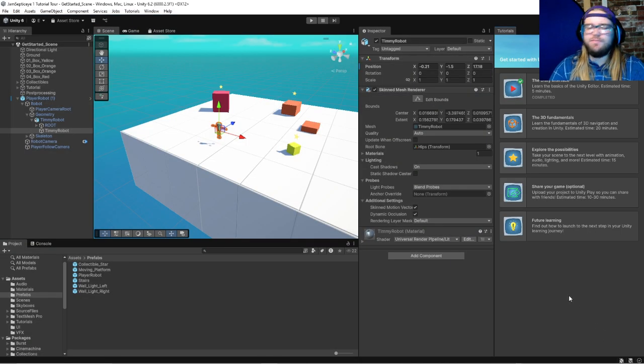Very nice. I learned a lot more than I thought. I feel like it's going to be a lot easier than I thought it would be. I mean, obviously there's going to be a lot more to learn to get better and make better games, but just being able to walk around and pick up stars and stuff, that's pretty good. I've been playing the Shrek games, and that's pretty much the fundamentals of it, is collecting the onions. So yeah, I'm going to leave that there. We're going to go on to 3D fundamentals next.